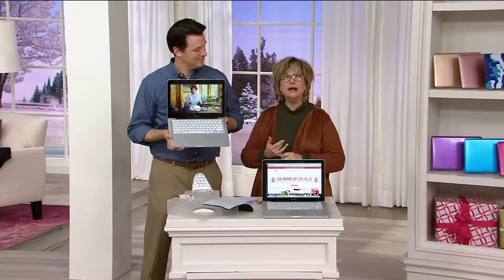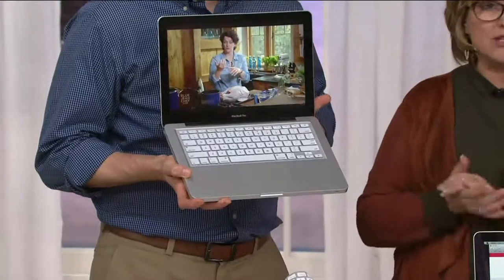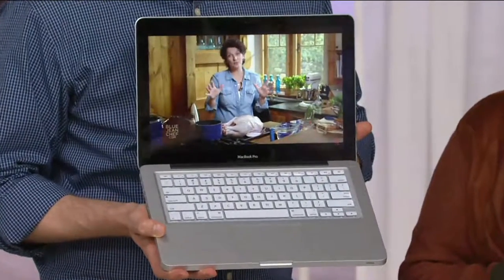We're going to talk about another great item from Apple. With Apple, you don't see discounting — we talked about this earlier with the iPad Air. What you get at QVC is more stuff and easy pay, so that's why people shop for Apple here — it's affordable. On this one, easy payments of $208.17, and we're saving you almost $25 with free shipping and handling on your new Apple MacBook Pro.